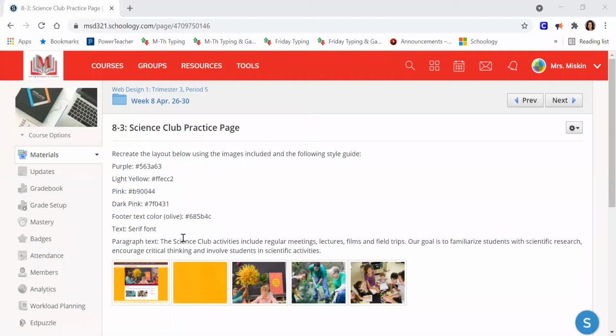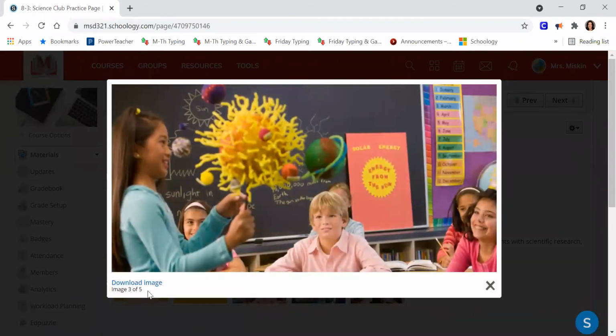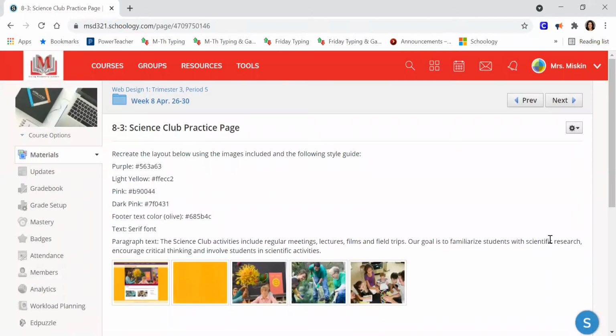All right, so right here, the first one on the left, that's the screenshot. Then there's a background image that we're going to be using instead of just a set color. Then we've got the bigger image right here in the middle. And remember, you need to click on it and then hit the download image link and save it into that folder. So take just a minute, and in File Explorer, navigate to your web design folder, and then create a new folder called Science Club. And then you'll save these images into it.